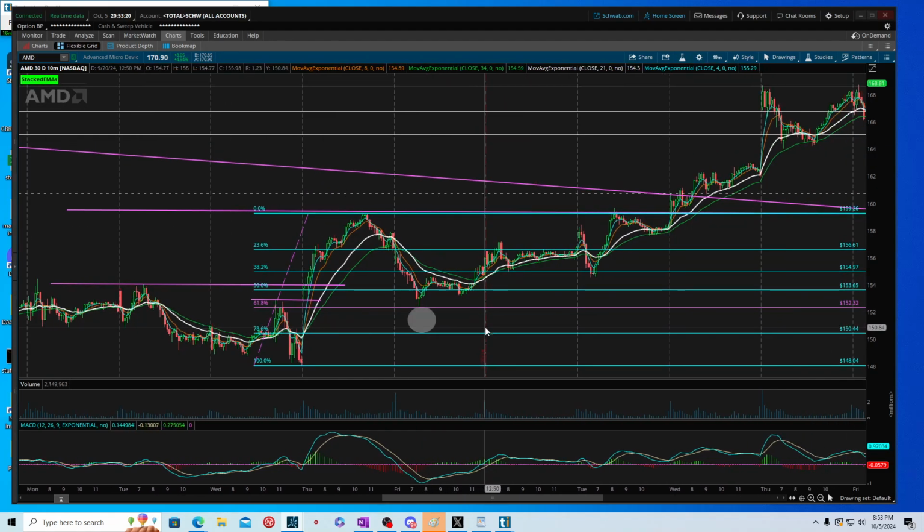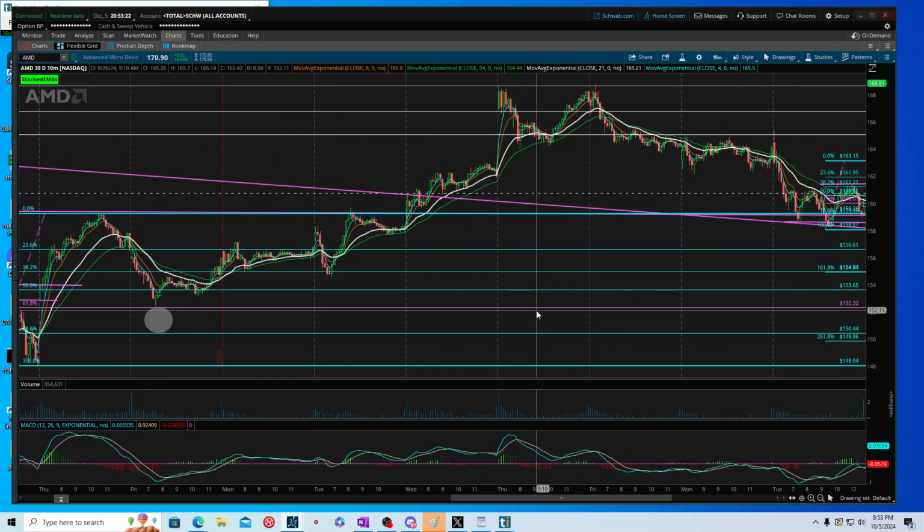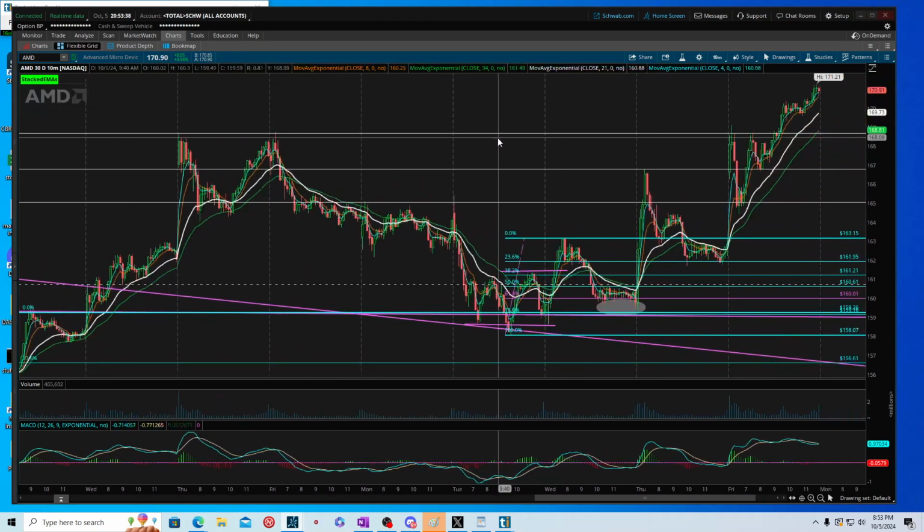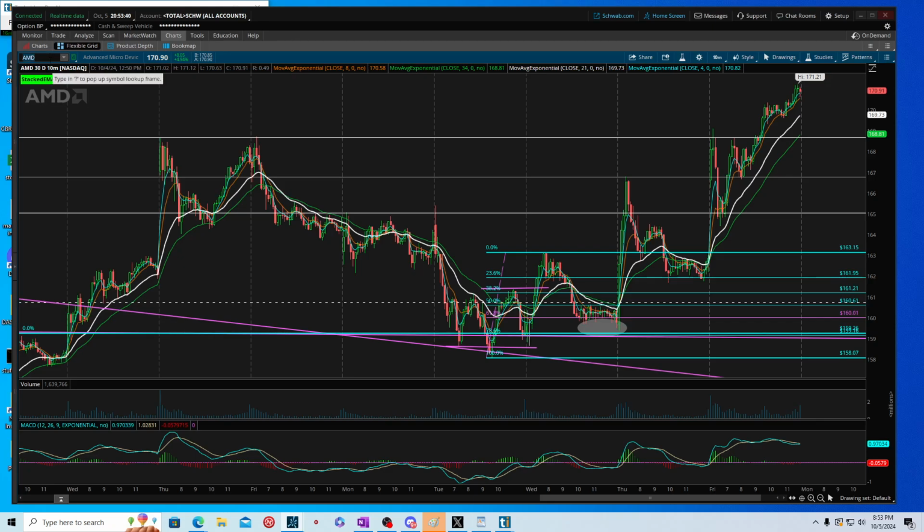Secret setup. All right. So now, guys, you've got to make sure. See this right here? If the 10-minute EMAs don't cross convincingly to the downside, it's not valid. Now, this would have worked, obviously, because it bounced back up. It didn't really stop you out, but you want to make sure they cross convincingly. All right. So let's go look at some more.